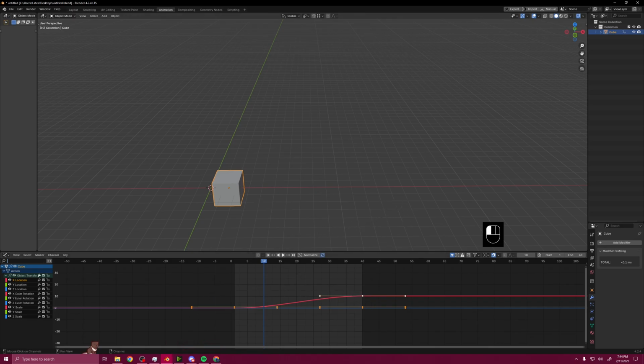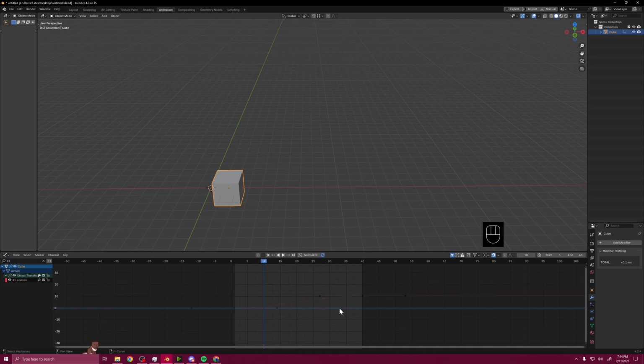The search box is extremely useful when you're trying to use the animation graph, and I in fact use it a lot. So say we want just the X location on here. If you just type in X, we'll get all the X values, and then if you type in L, we'll get X location, just like that.